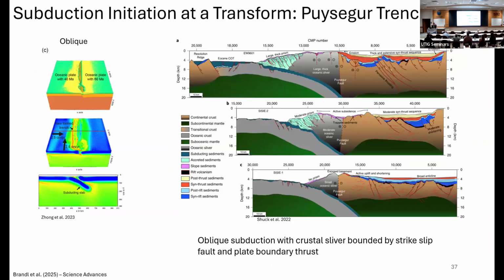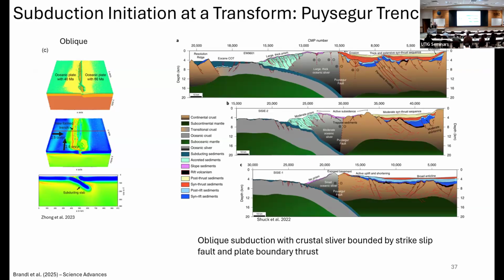So from that, getting into maybe the provocative part of the title, subduction initiation: is this place a new subduction zone? As I mentioned at the start, transforms are an ideal location to initiate subduction. Modeling suggests that oblique motion might be critical for it, and we've seen in real life on Earth that transforms can very efficiently be converted to subduction zones, with Puget Sound as the best example.